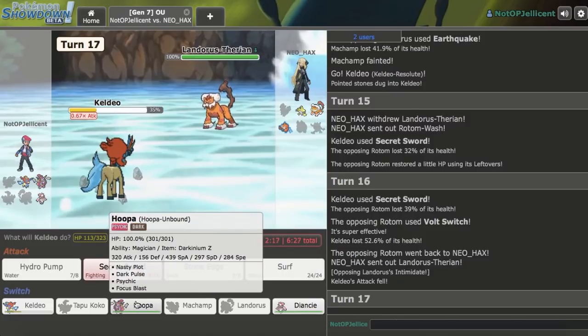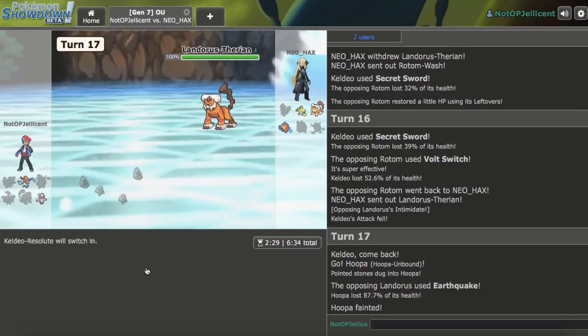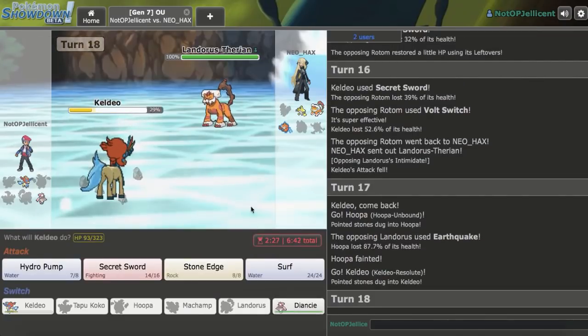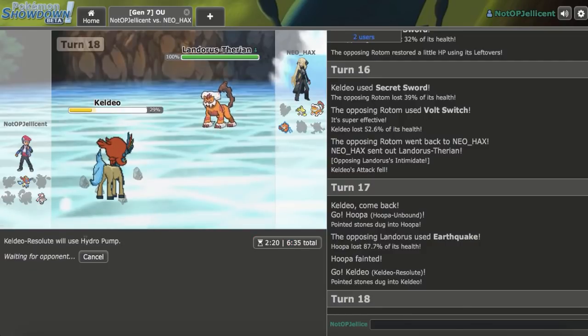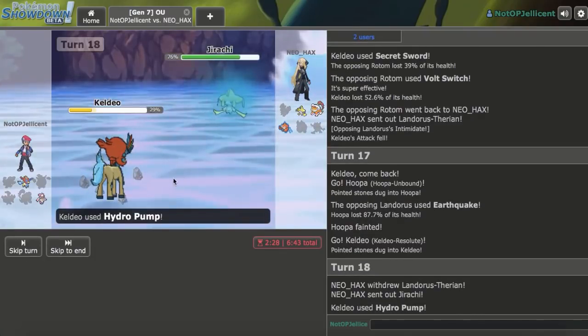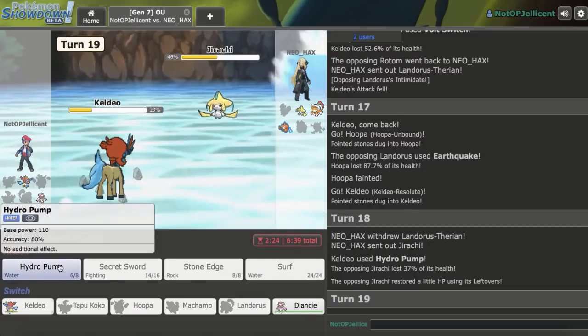Okay, what's less important here? I guess I'll sack Hoopa because I'm pretty sure my Deoxys can live an attack outside of when it doesn't Mega Evolve. Okay. So I have to Hydro Pump here to 2-hit KO Jirachi and be able to knock out Rotom. So let's really hope I hit these attacks now. And if I do, I think I have this. Okay, please hit. Nice. Oh, we did 0. That's always fun.